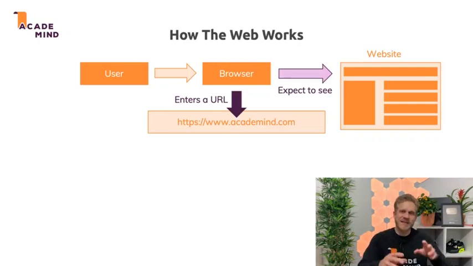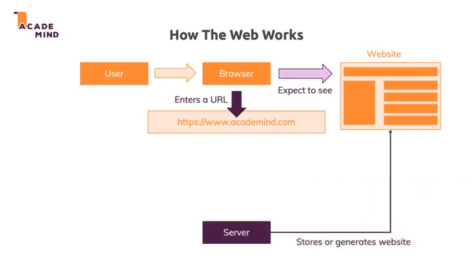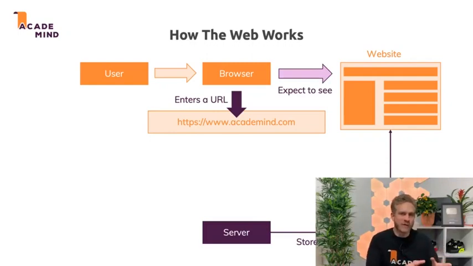Well, the website is stored on some server. So the website you're seeing is either generated dynamically there, or the code for it was actually stored there already and is returned back. Because your browser in the end is just an interpreter, you could say, that gets back certain source code, to which I will come back in a second, and it can display that on the screen. And that source code could either be stored on the server already, or it's generated by the server.